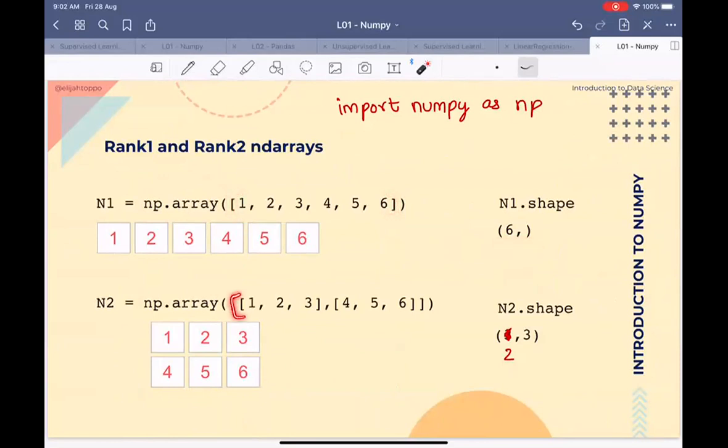And if we pass a list which is comprised of multiple lists, then we get two-dimensional arrays or rank 2 arrays. Numpy conveniently interprets these lists as multiple rows, and thus we have the concept of rows and columns, which is the same concept that we use in matrices.